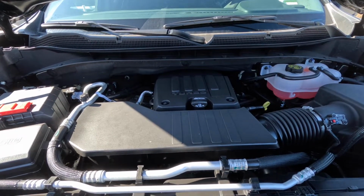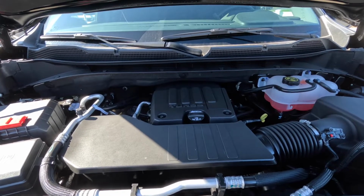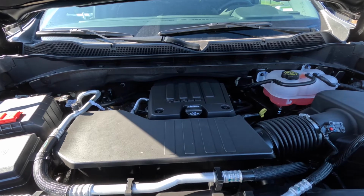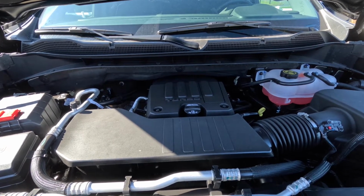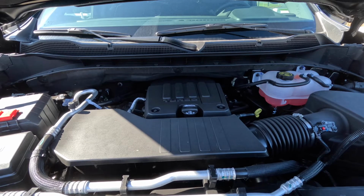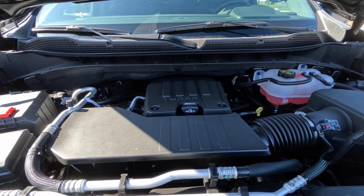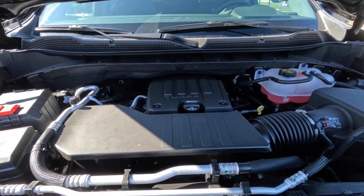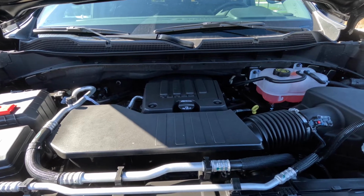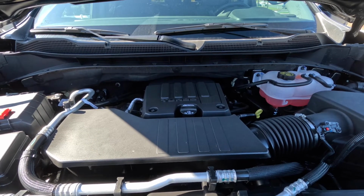All right, engine time on this 2022 Silverado LT Trail Boss. What we're looking at here is a 2.7 liter turbocharged inline four-cylinder engine, high output, 310 horsepower, 430 pound-feet of torque. Max towing up to 9,000 pounds. MPGs: 16 in the city, 18 on the highway, 17 combined. The engine's octane rating is 87, so you can run this on regular unleaded gas.